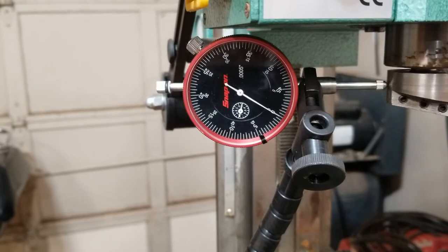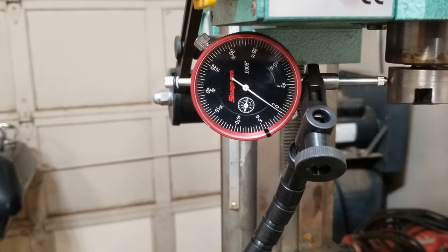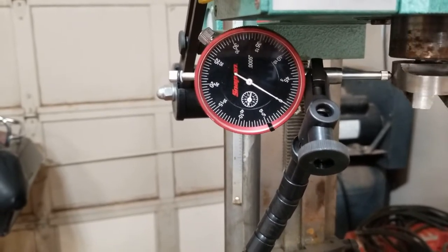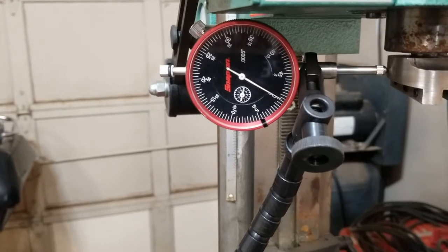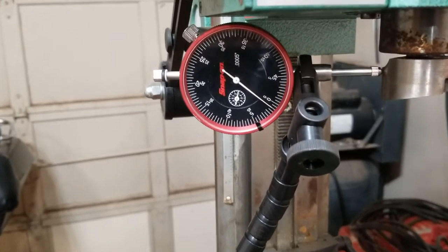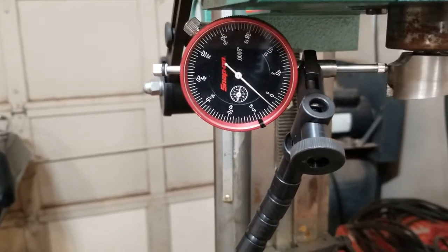And amazingly enough, I think it's legitimately like 1.5 thou. It's insane. I never expected this good of a tolerance. Maybe it's indexed perfectly. I don't know, but I would expect that from a Chinese collet or something. 2 thou runout. This is insane to me.